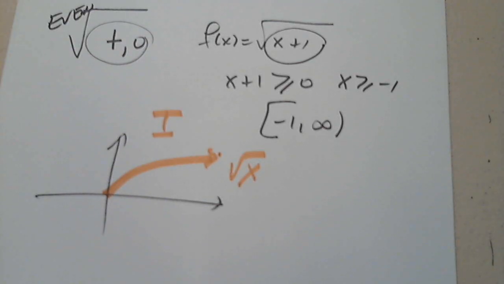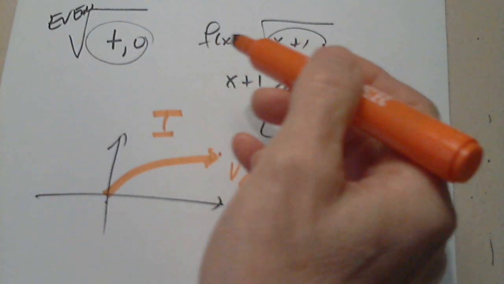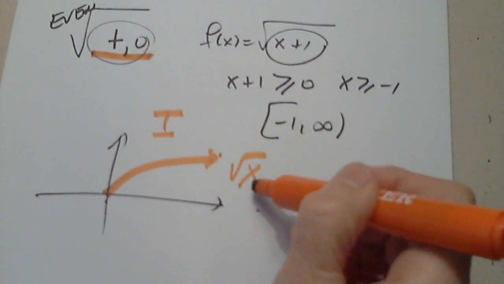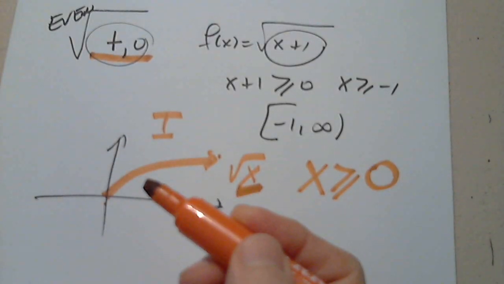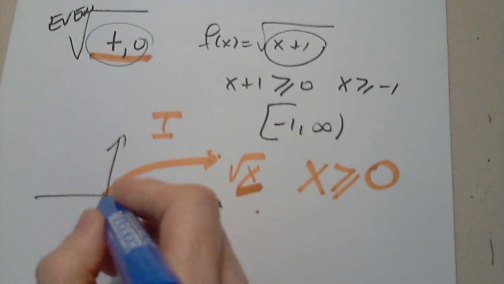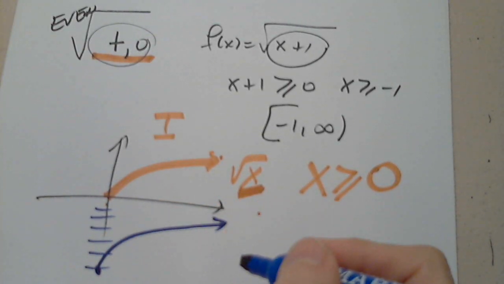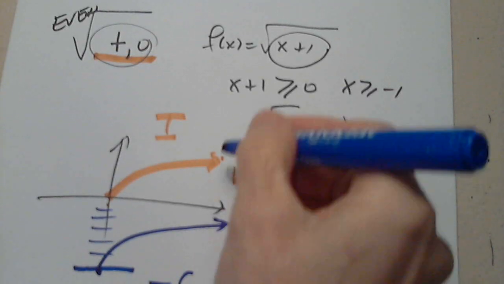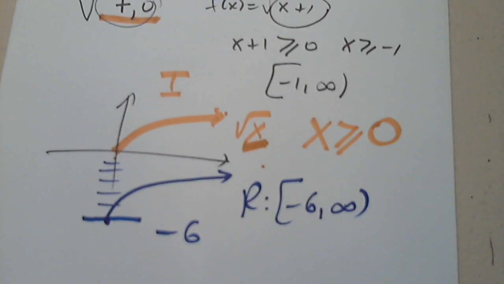What will be the range? So first of all, the domain. Of course, we know the domain is from 0 to infinity. We just wrote it. So greater than or equal to 0. That's the domain. And what is the range? Well, we are pulling this down 6 units. So if I'm pulling it down 6 units, the graph looks like this. So obviously it starts at -6 and it goes to infinity. So then the range is from -6 to infinity. Because the graph is pulled down 6 units.